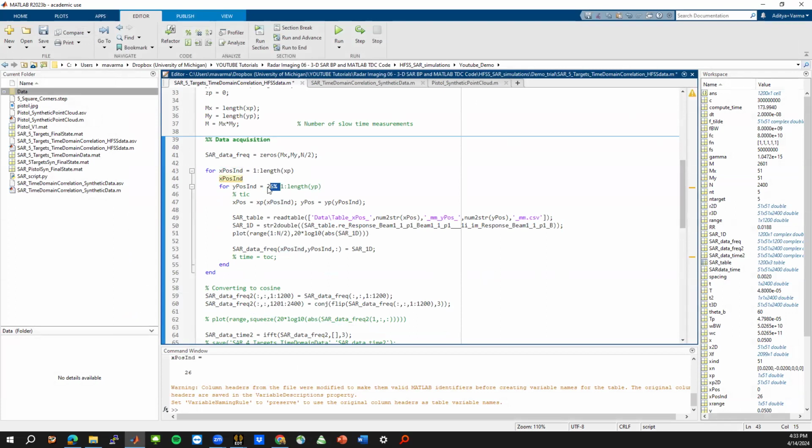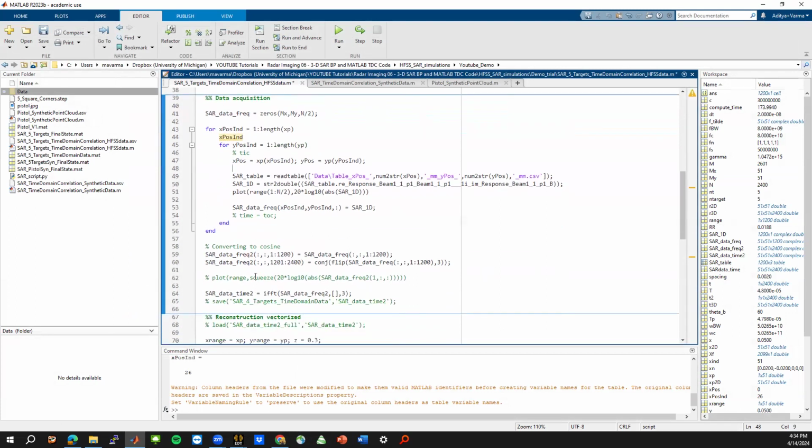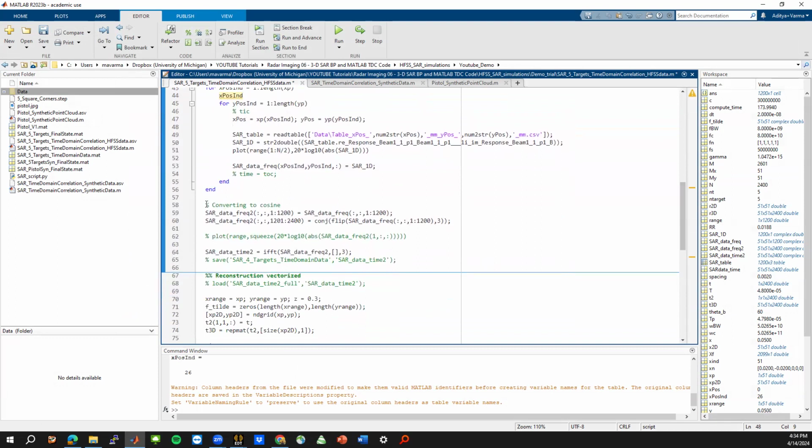So basically you go through this. And then what I'm doing here is that I'm actually converting the range data that HFSS gives you back to time domain. The reason I'm doing this is because in reality, when you do an experiment, you will measure in the time domain, you sample the time domain signal. And we want to do our processing directly in the time domain because that would be much faster. But HFSS obviously gives you frequency domain, so you want to go back to time domain and keep the data in time domain. That's what I'm doing here.